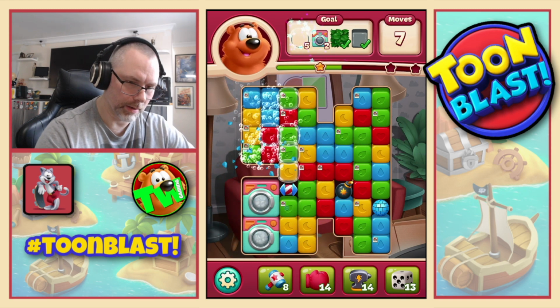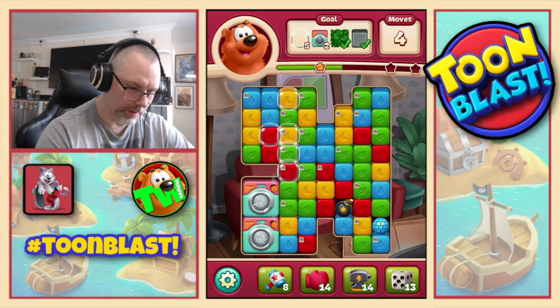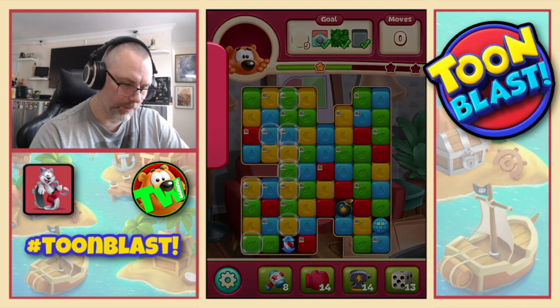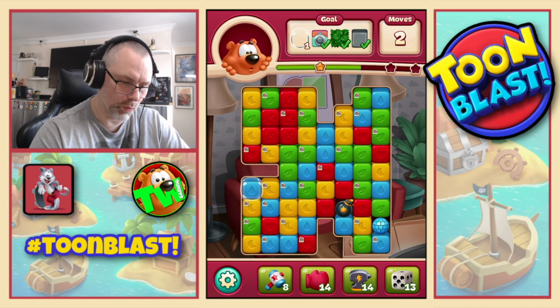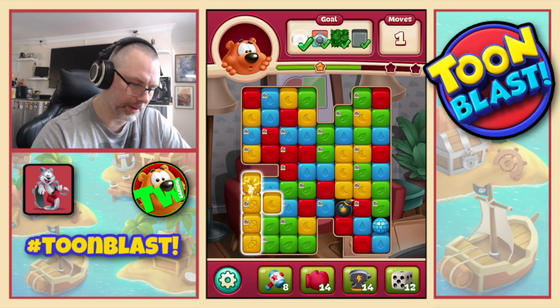Okay, 7 moves left, not good. One move left. Right, we're going to take a chance. We are going to take a chance. Oh, we've run out of free hammers as well. Didn't realise that. Right, so... Do a shuffle? Do a shuffle. Oh, what about that? There we go.